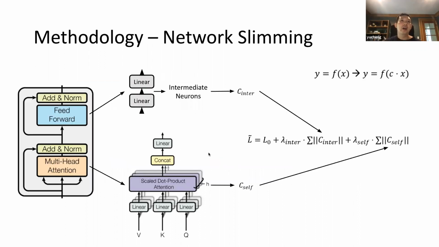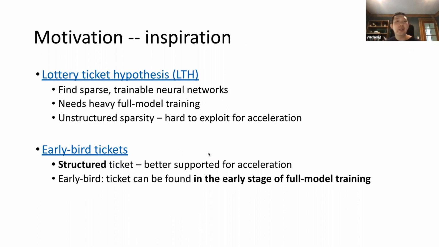So in this work we target training efficiency. First, we use structural pruning instead of unstructured pruning, near lottery tickets, to find tickets in BERT. Because you have already found tickets, which is a sparse network with fewer parameters, but when you train, either fine-tuning or pre-training, you still have the same amount of data to train.